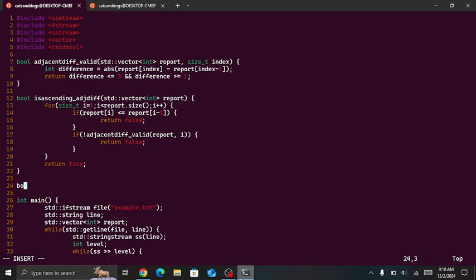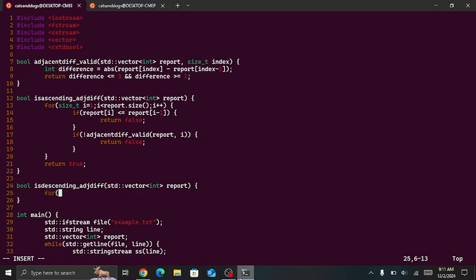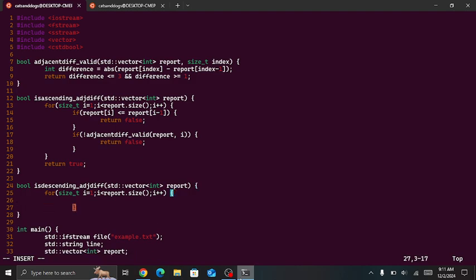We're also going to write a function for descending order, guys. So std::vector<int> report, for size_t i equal to 1, i less than report size, i plus plus.